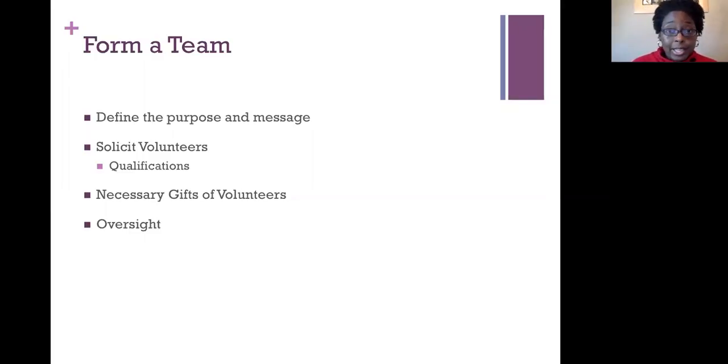So if you decide to form a team, I would treat it like I would even in traditional ministry. First meeting, let them know why they're there. The purpose of your posting: is it to inform people? Is it to entertain them? Is it to share the message of who you are, or to use the space to develop community? All of those different aspects are going to affect what you end up posting. If you are doing it for the sake of informing people, then be very clear of what type of information you're going to share and what would be the most relevant for your audience.